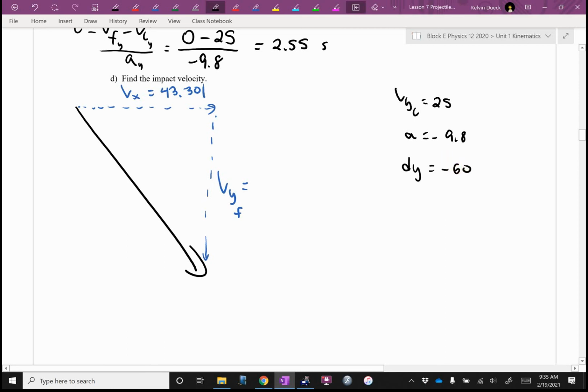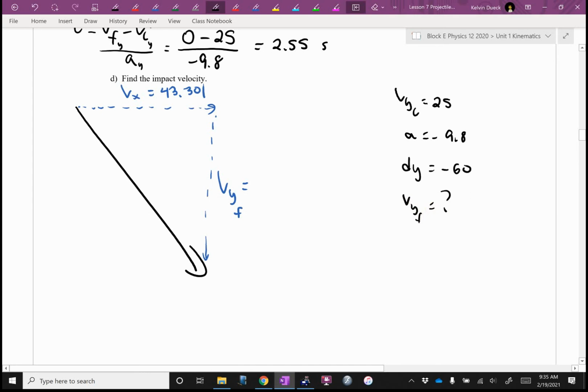I don't care. The physics takes care of that. Matt, you asked a good question, but first of all, is that statement there correct? Is my initial velocity positive 25 vertically? Yes. Is gravity at negative 9.8? Yes. Is my displacement, which takes into account the change in position, negative 60? Yes. Then I'm good. I can find Vy final because I've got three things. I can find a fourth.